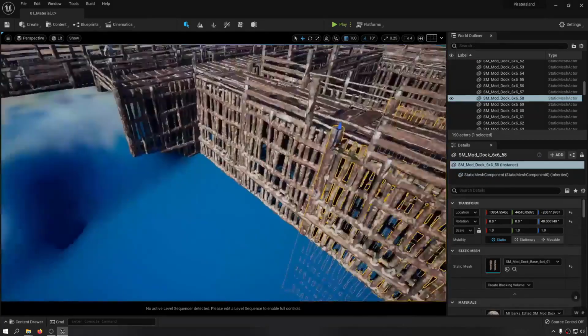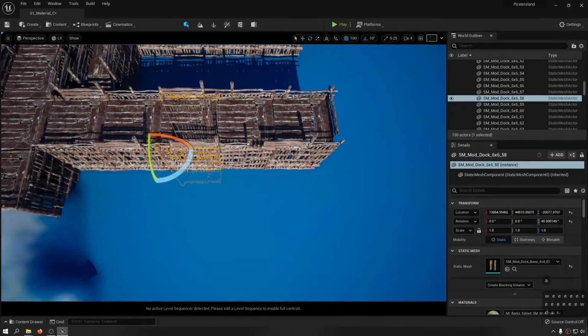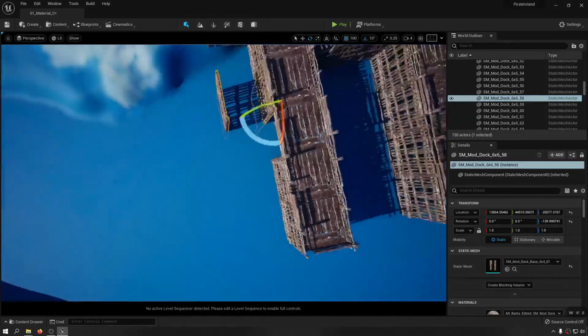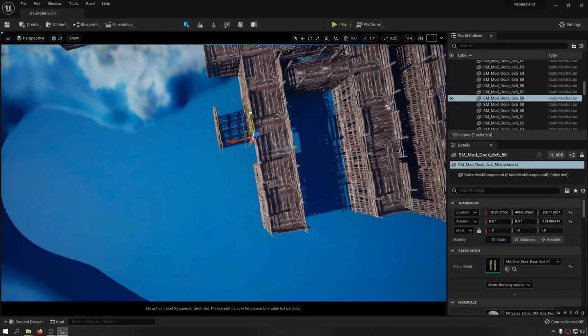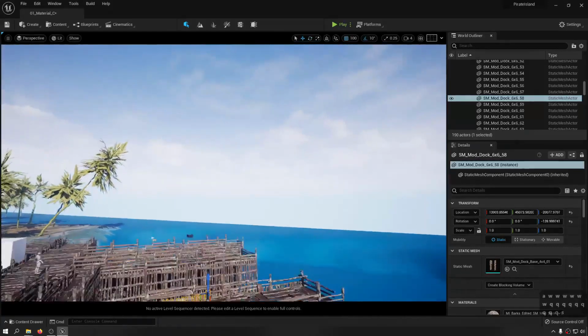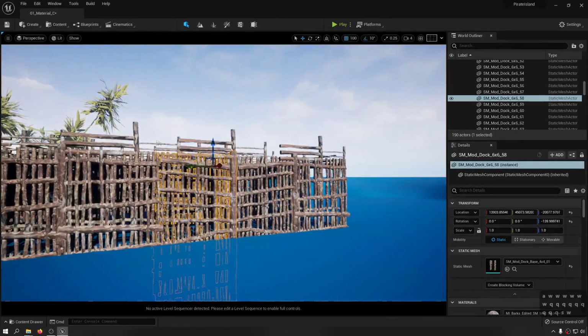So let's take this one, repeat it, rotate for 180 degrees, bring it in here, and let's look at it.